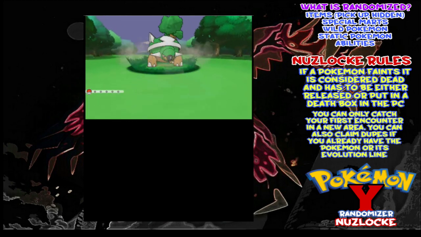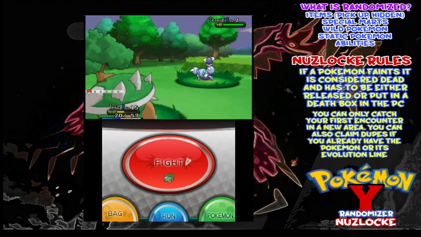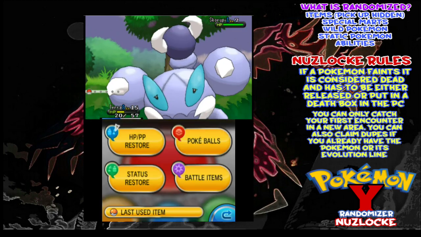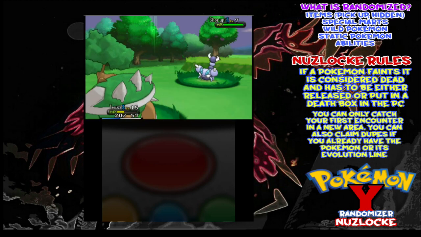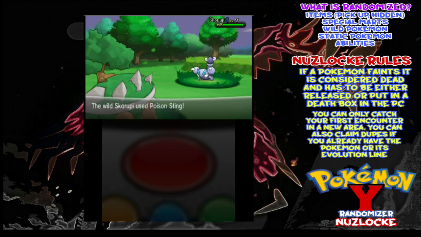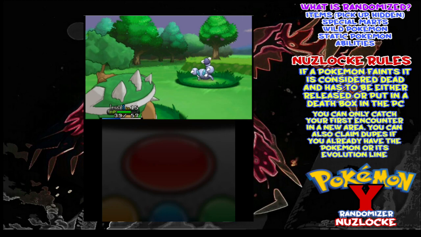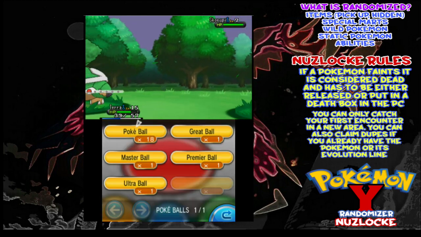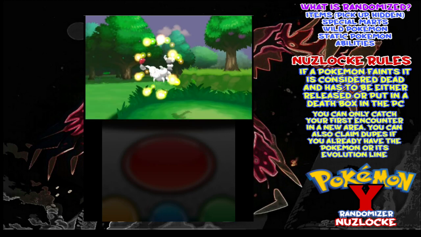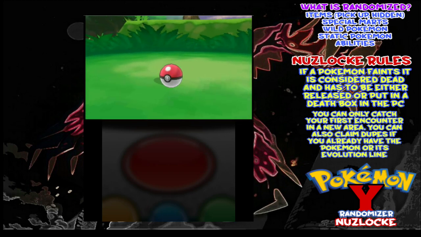Drapion. Or Scorby, however you want to say it. You're a poison type. I'm going to heal because you might kill me with, like... Oh, you ain't doing nothing to me. I thought you had that one move, Cross Poison.